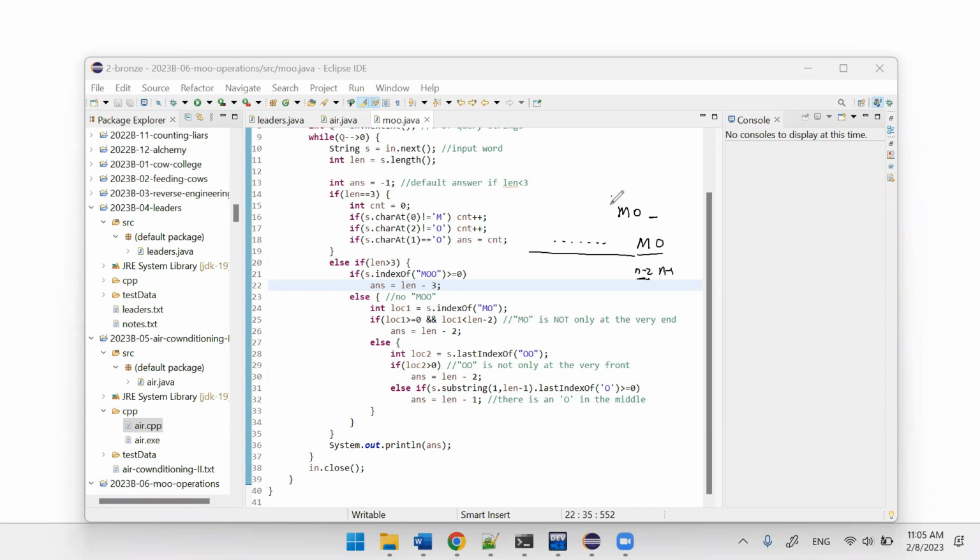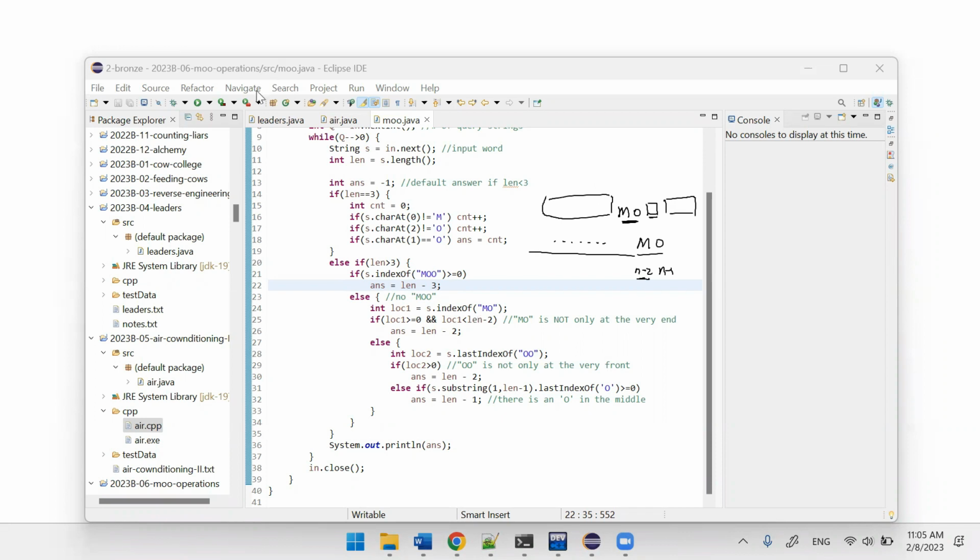We're going to remove everything before this M and change the last one to O. And if you have more of them, remove all those. So these two will be kept. The others we're going to change or remove. So that's n-2 here, the number of operations.